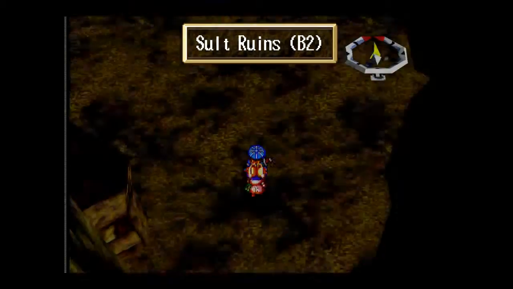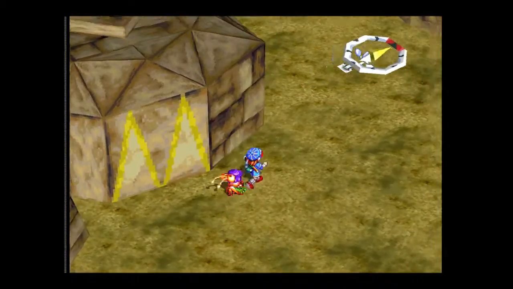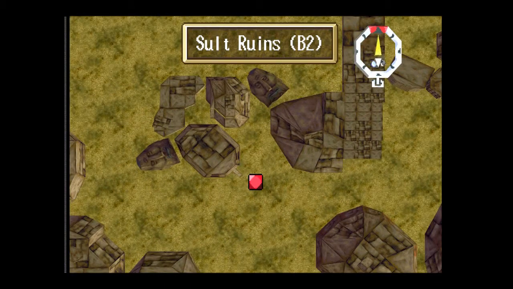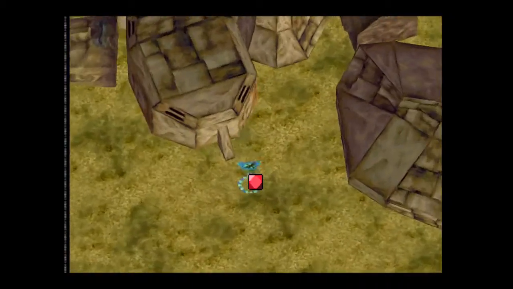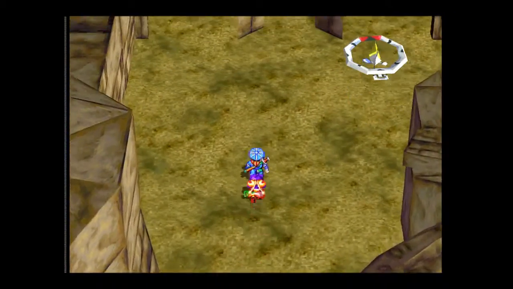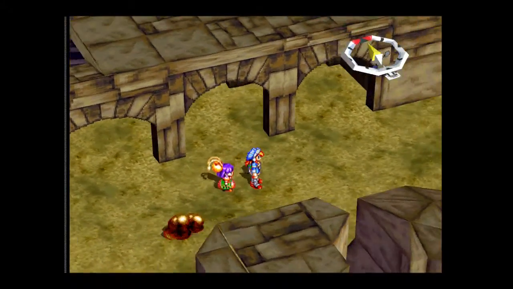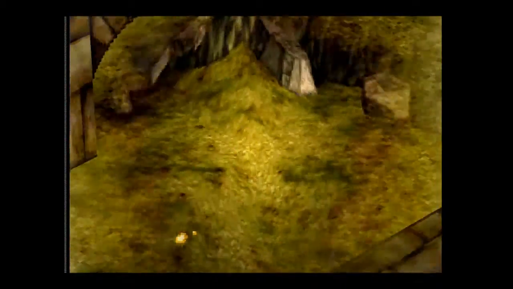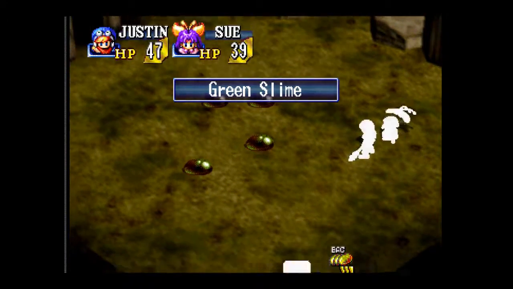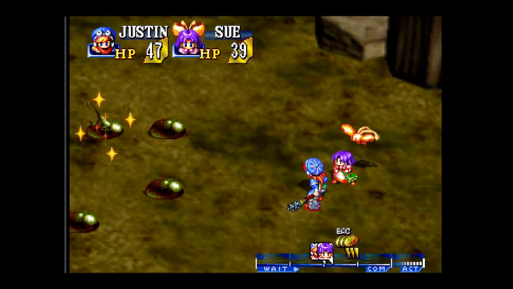So, as we're heading deeper into the salt ruins. Sorry, I said slut, didn't I? So, let's go ahead and keep moving here, because now we're getting into an attack from behind. No! Ambush, because we got back attack, much like in Earthbound.